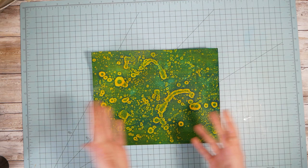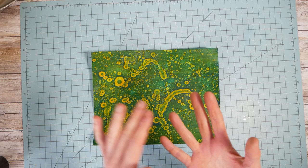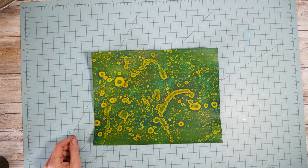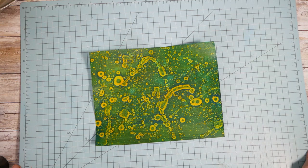I want to use these as some end papers inside my books, or whatever you'd like to do. If you Google acrylic paint and alcohol together, there will probably be hundreds of articles, videos, and different artists talking about this kind of technique. This was a very simple, rudimentary, primary example, but you can get real complicated with it. I just think it's kind of neat — it makes a super cool effect that you can use for all kinds of artworks.